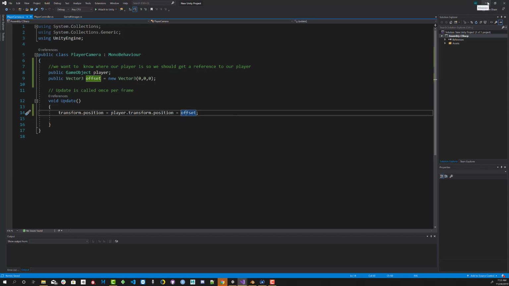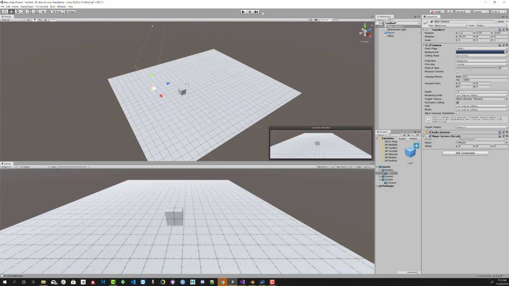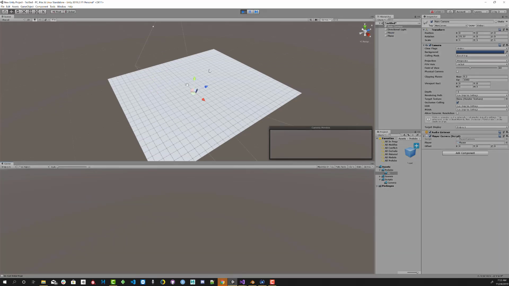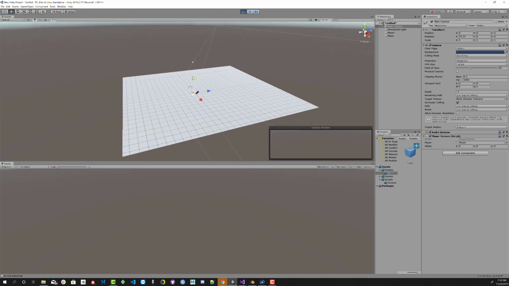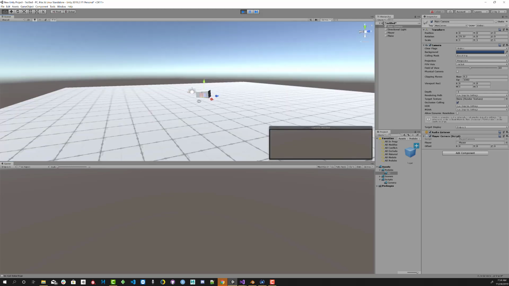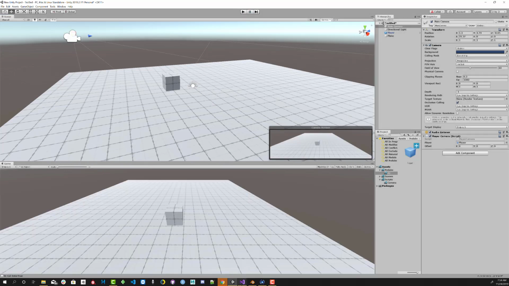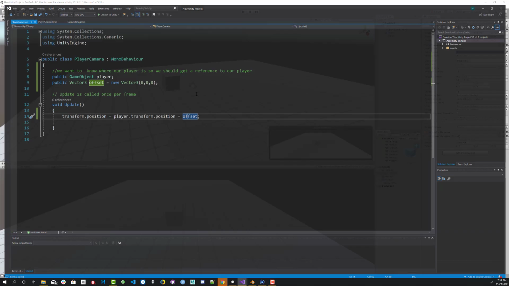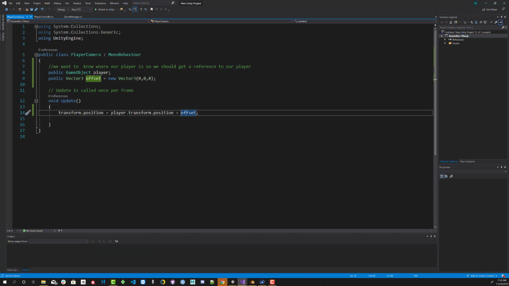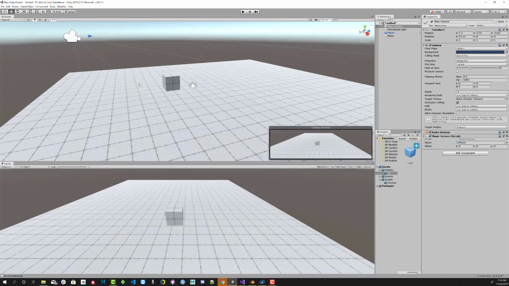Let's just press play and see what happens. If I press play, you'll notice it's jumping right on top of there. It's acting very strange because it did something to my player. Let me see, what did I do in my code here? So transform.position equals player.transform.position times offset. Vector3 offset here. Oh, you know what? When the camera collides with it, it's forcing my player.